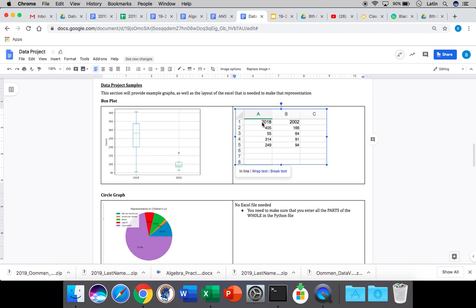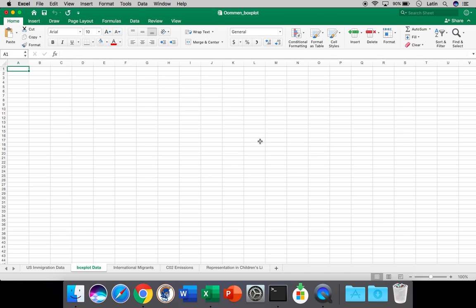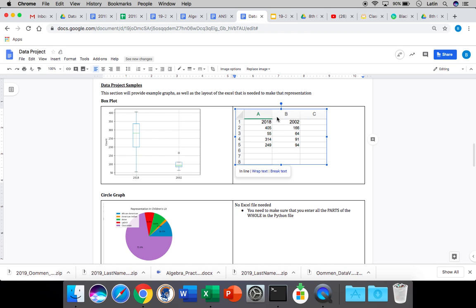where in cell A1 this year corresponds right here, and then you've got some values which Python made the box plot for. If you made the second box plot, you would have a second column in B1. That data would be down here, and then again you've got data here. So I can't tell you ultimately what your data will look like here. All I can say is that it should match up in the sense that there's data in columns with A1 or B1 being the heading for what you want to see appear at the bottom.